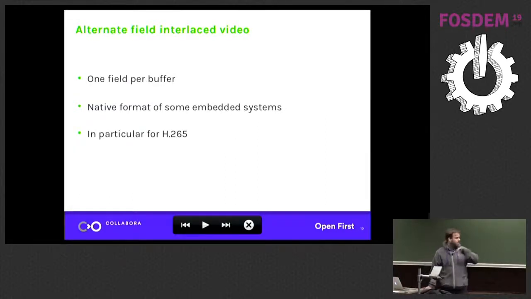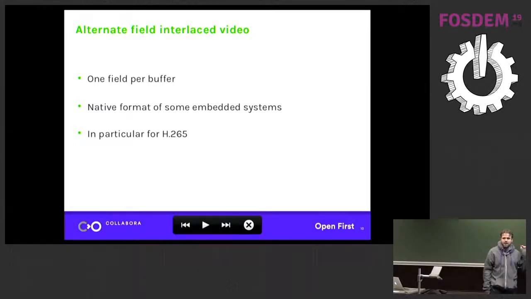Another completely separate thing, we've implemented a new mode of interlacing that actually exposes how some of the hardware works. So traditionally, in traditional analog TV, you have one frame that contains every odd line, and then the next frame, which is the next field, contains every even line. So instead of having 30 frames a second, you have 60 fields. And these fields are really half the frame, one odd, one even, odd, even.